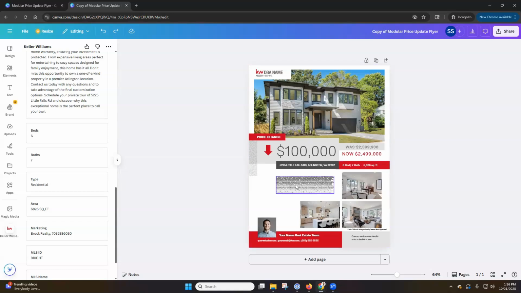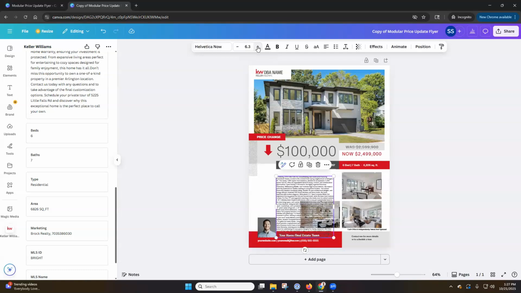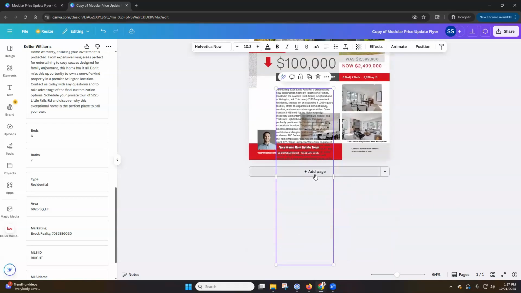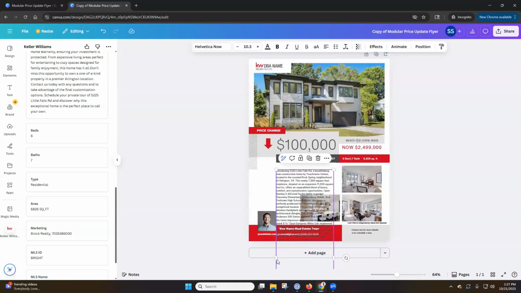All right, now this is the one thing that's bothering me a little bit though. This bio on here, the description, that's a little bit too much text. Unless you have a magnifying glass, I don't think you're going to be able to read this. So first and foremost, 3.3 font is a little tiny. I'm going to make this, let's say around 10.3. And this is way too much where it's going way past the page on here. So that's not going to work.